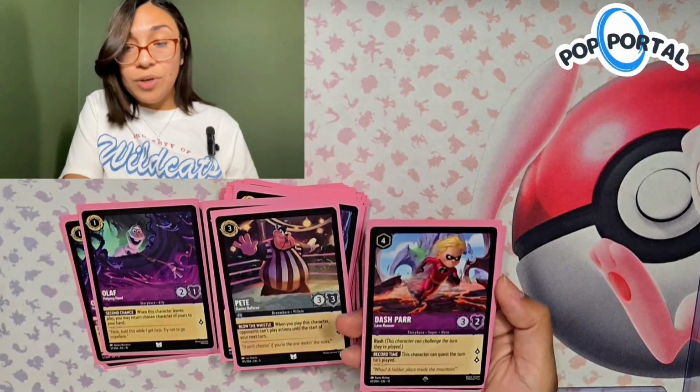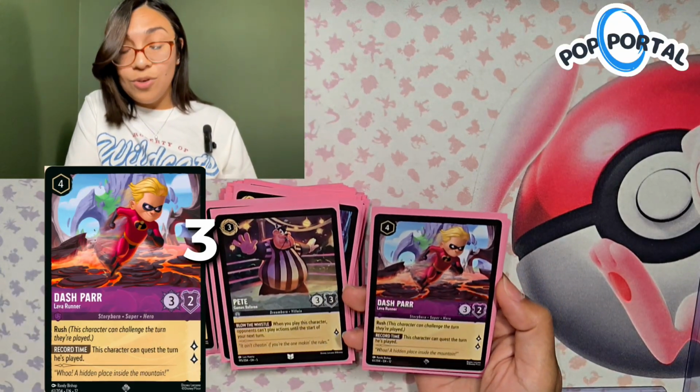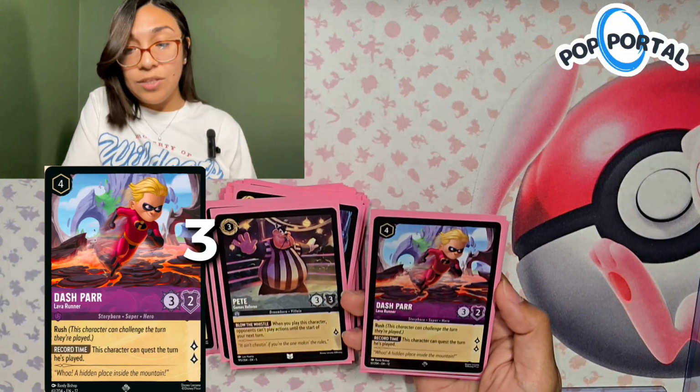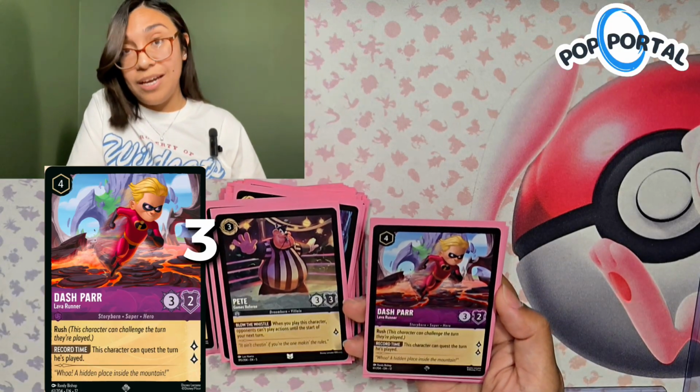This is another new one I threw in there, Dash. He's from Wilds Unknown, so the newest set. It's an awesome card. He's 3/2. He is uninkable, but he's definitely worth it. So he can quest when he's played and he can challenge when he's played. And he quests for 2.